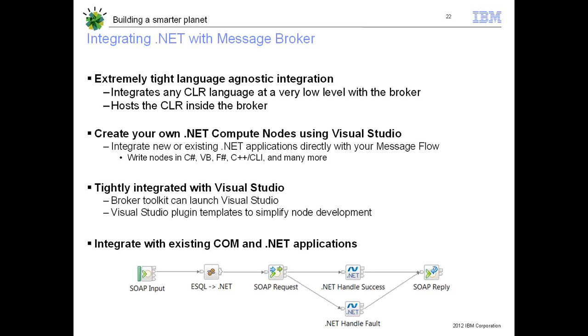Now moving to the next slide. What we have done is provide an extremely tight language integration with the .NET environment. Message Broker basically hosts a CLR environment within the Message Broker itself, which helps Message Broker run programs written in any of the .NET languages. You can create your own .NET Compute node by dragging and dropping the assembly written in one of the .NET languages, or you can even call a .NET procedure from the ESQL language itself.